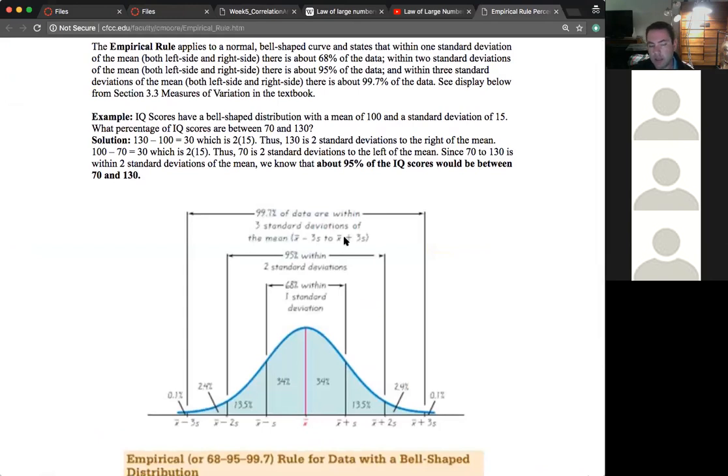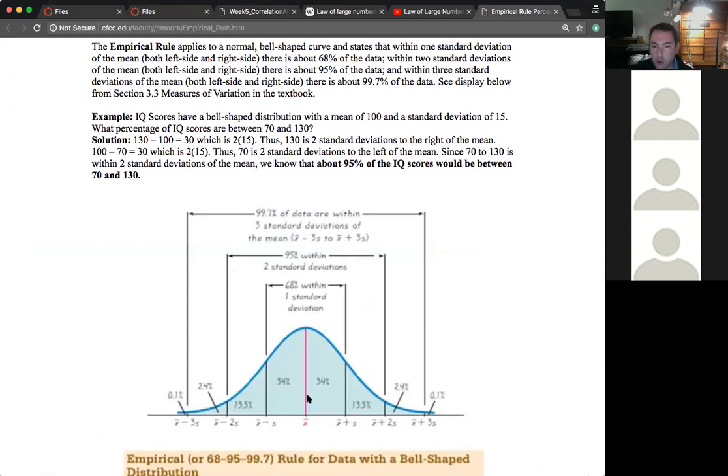This topic builds off of the previous one on probability, as we see with the idea of probable events and improbable events. And now we're taking it one step further. We're teaching about z-scores and how we can standardize our data. And then from there, we can talk about the empirical rule and how the data will fall within this trend.